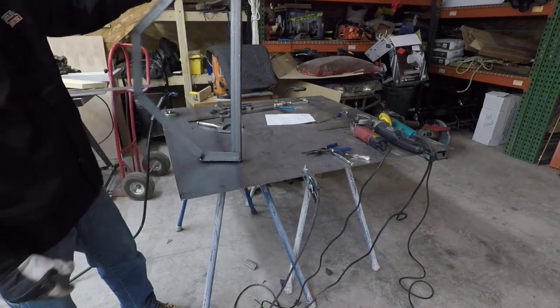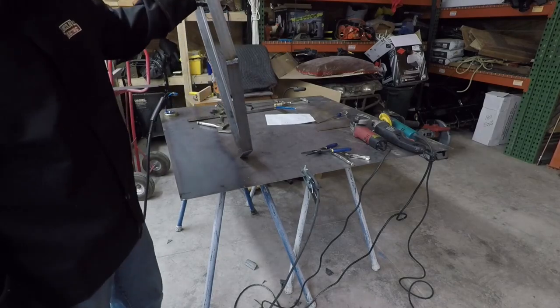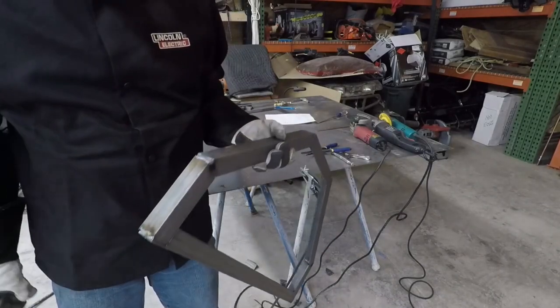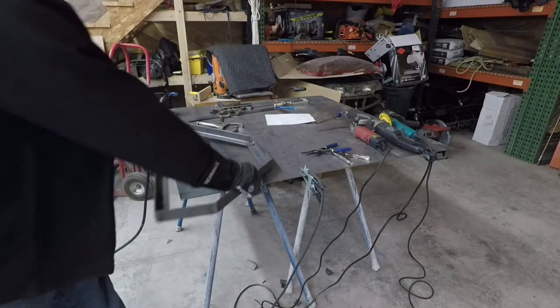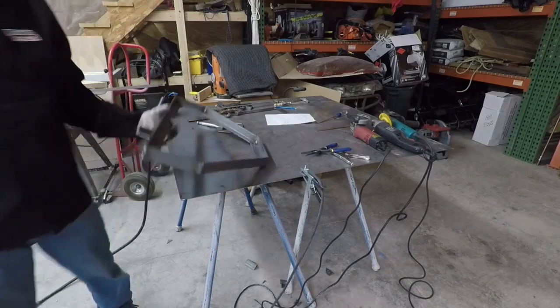Not pretty. Some of them don't look too bad. Here, I'll show you this one. That one doesn't look too bad. But you know what? It's stuck together. I'll just keep welding it out, and once I get these frames done, it's time to start doing the verticals.